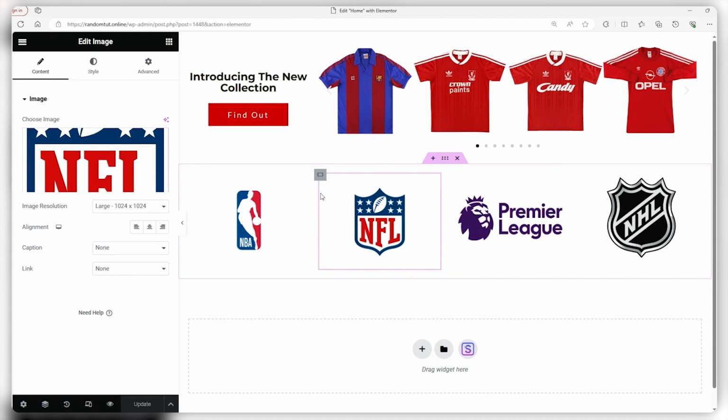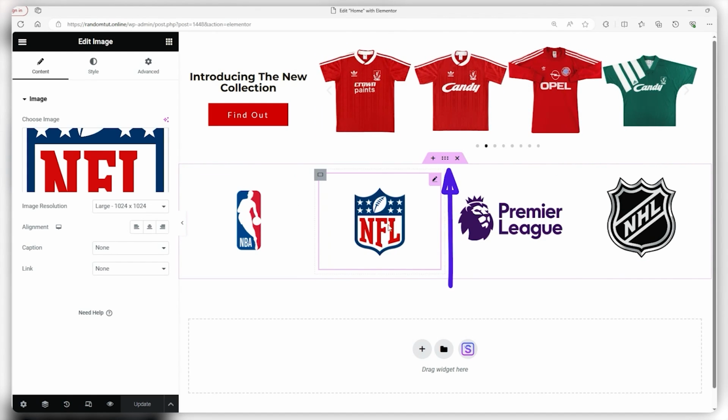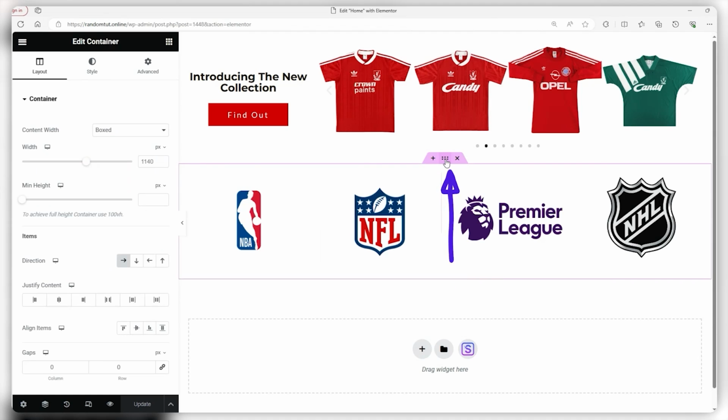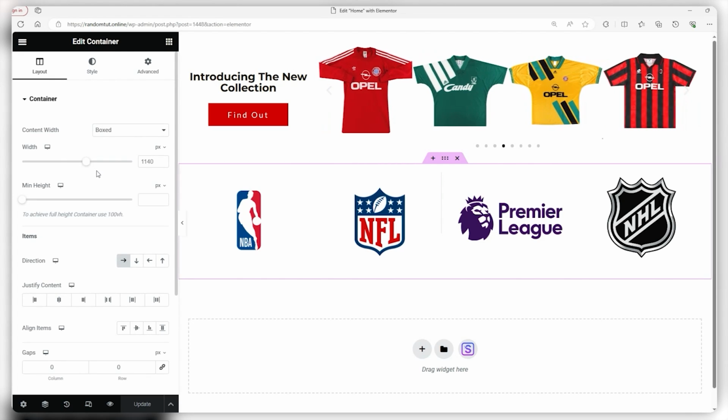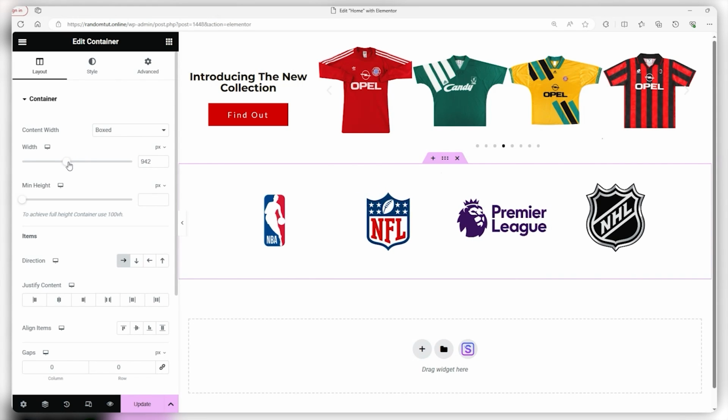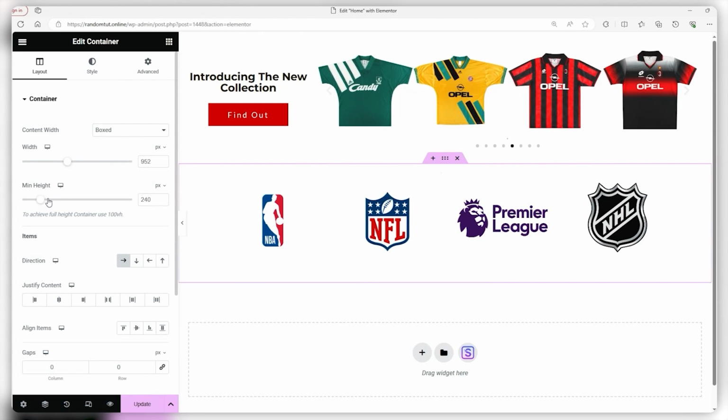Now that I'm done adding the rest of the logos, let's give this background a bit of a different look. To do that, we'll go to the 6 dots right here at the top to access our container settings. We have similar features here that we've had all throughout the process so far, so you should be a lot more familiar with them than you were at the beginning. Now, we have to adjust the width and height, and I'm going to go for something narrower. I'm looking to make a sleek look here, very simplistic.